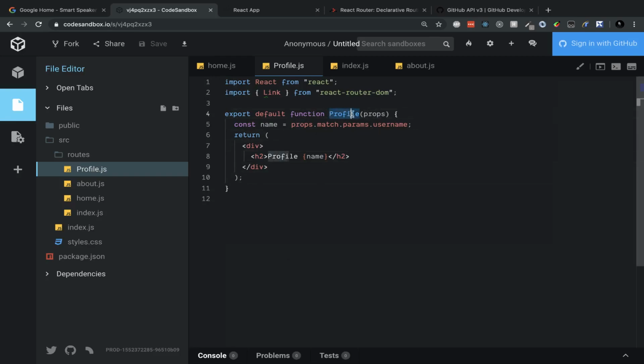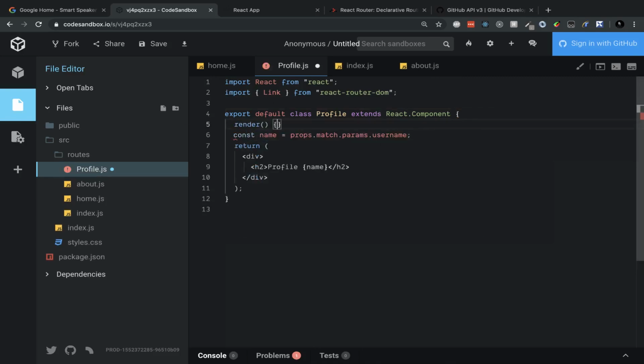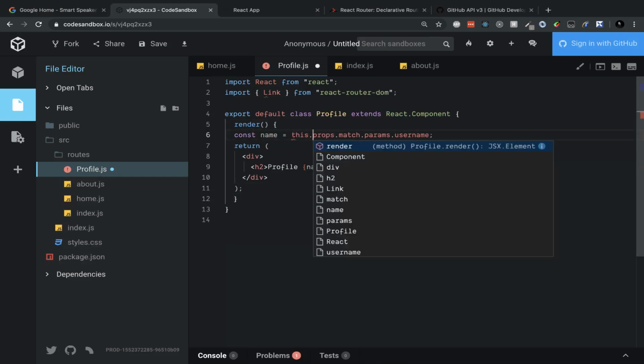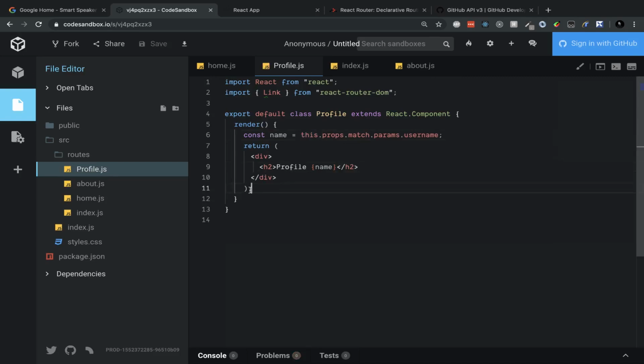let's make this a class. We can name it a class, extends React component. Put this in the render and use this dot props here. This is a class now.